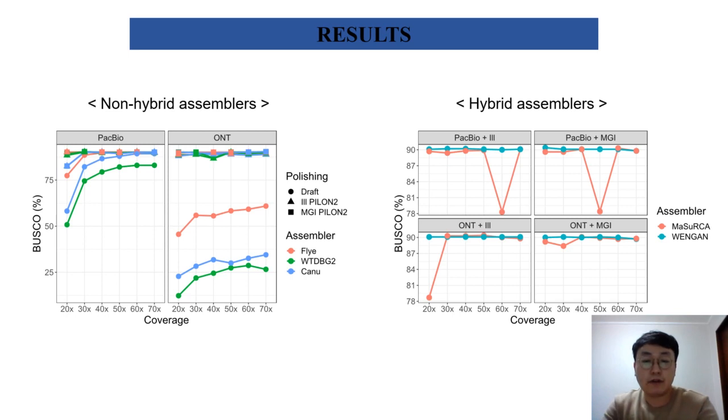However, polishing results also suggested that low complete draft assembly can be complemented by the secondary sequencing platforms such as Illumina and MGI. In contrast to non-hybrid results, hybrid methods represented consistent BUSCO value even in low depths of TGS. However, MaSuRCA, which accepted short-read first assembly strategy in common with Wengan, represented the limitation of partial alignment-based gradient extension, generating truncated BUSCO values.